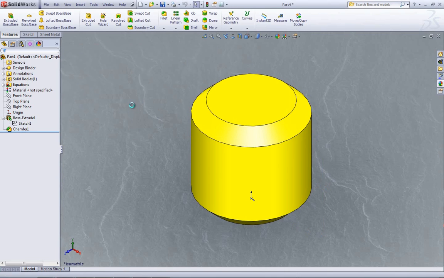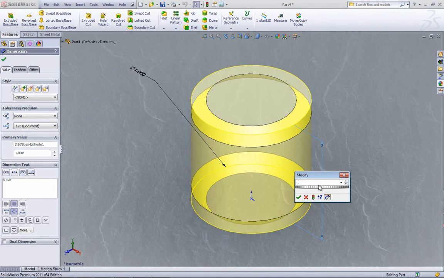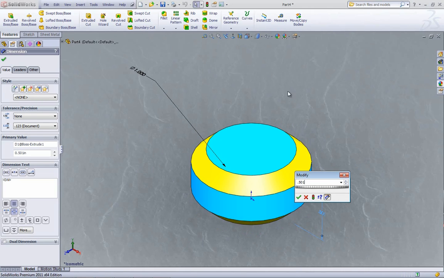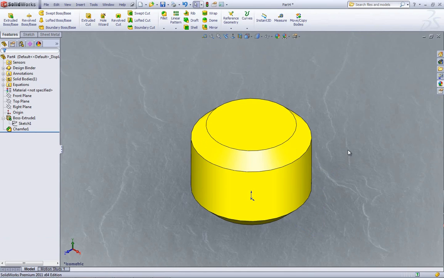Now let's test that out a little bit here. Right now it's showing, so that's great. We know that the threshold was at half an inch, so let me put this to, let's say, 3/8 of an inch. If I update it, the chamfers go away. If I bring that up, let's say just over half an inch, it now has the chamfers showing again. So you can see that there's a little bit of logic going into this now. So that's another nice improvement to the equations here, which I personally like quite a bit.